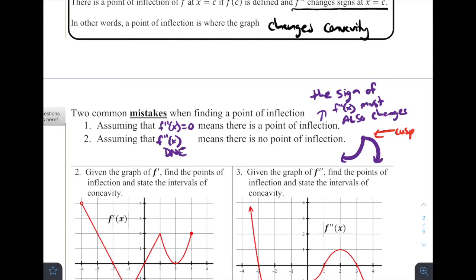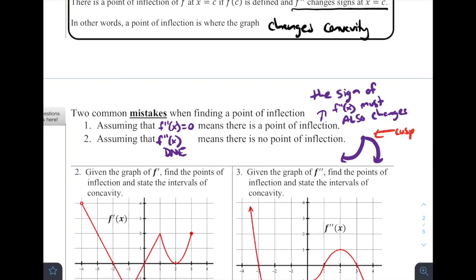And so since the first derivative doesn't exist, it can't be changing, which means the second derivative would not exist there either. So this is an example where the second derivative does not exist, but there is a change in concavity, because we notice here that on the left, it is concave up, right? It's curving upwards. And then we have this point where the first and second derivatives do not exist, and then suddenly the function is going concave down. So do not assume that if the second derivative does not exist, that there's no point of inflection.